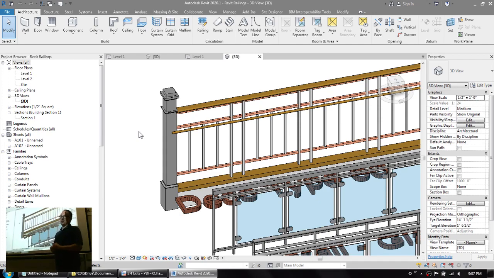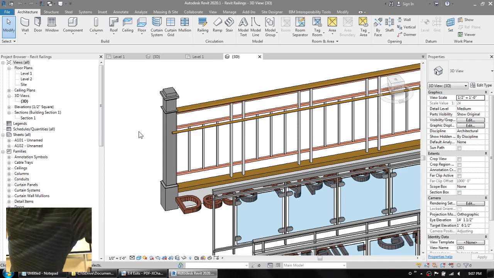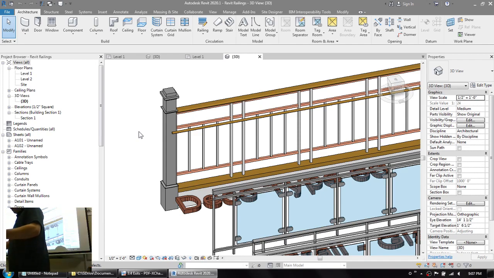Finally, we have the panel type baluster. These are the longer ones, and they typically are glass or some other configuration of glass and or metal. They tend to be longer in length and placed less frequently. Now, regardless of whether it's a picket, post, or a panel baluster, they are still always placed on a center-to-center basis. So we'll talk about that again in a moment.